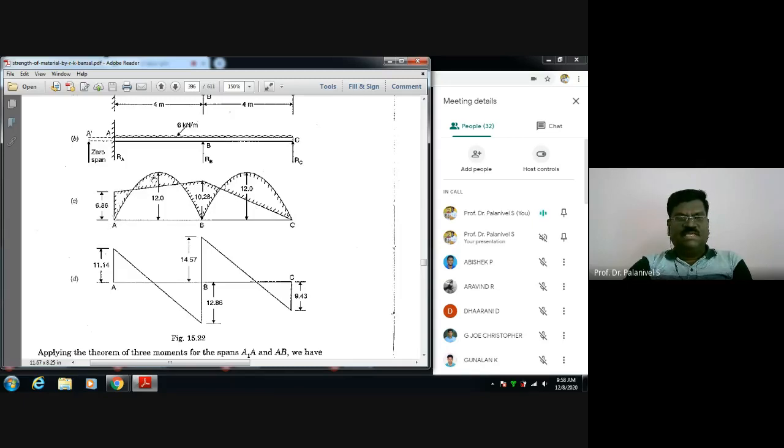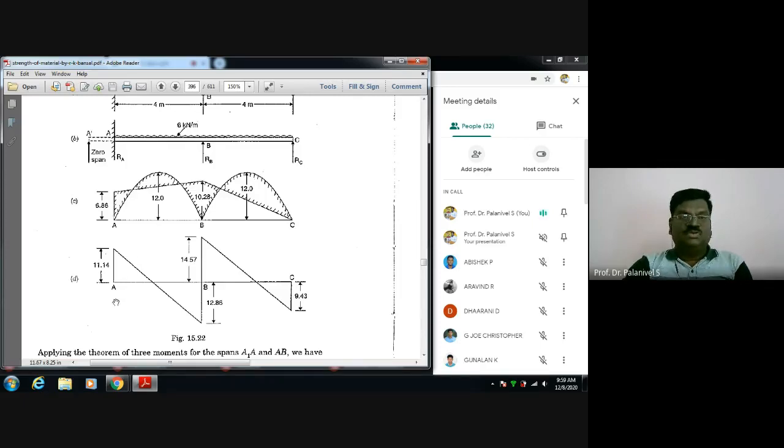So only the shaded area is the bending moment diagram, because the simply supported bending moment diagram is positive and the support moments are negative, so subtract from that. That's why this white portion is a null area. Only this is the bending moment. What is the value here? Negative. Here it is positive. Here it is negative. Here it is positive. The diagram is not properly shown. It is a negative bending moment. Here you are supposed to write plus, here minus, here minus, and here plus. Here it's sagging. Thus, the bending moment diagram is drawn.